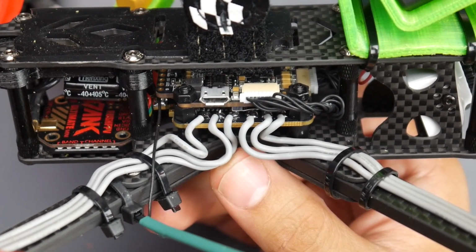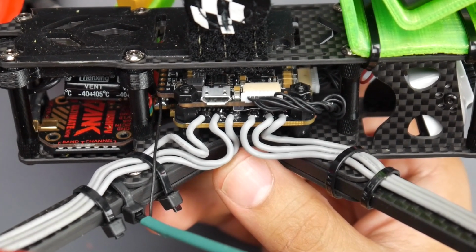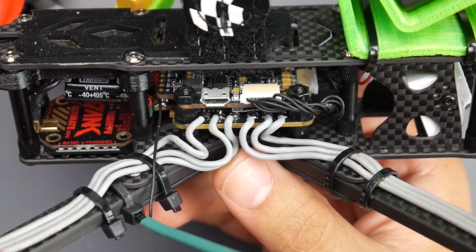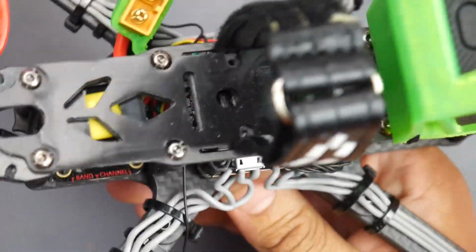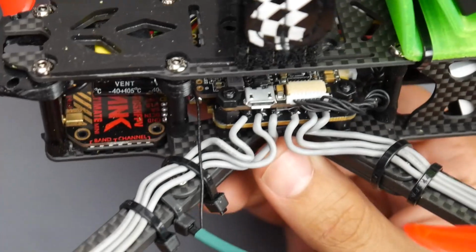Basically, the video footage that you saw, whether it was in the beginning of the video or the end of the video, wasn't even tuned. You were just flying it. You were watching it untuned. And yeah, you could still get away with flying these untuned. So that just shows you how good of a frame this is. And the overall setup here is really great if you want to replicate it.